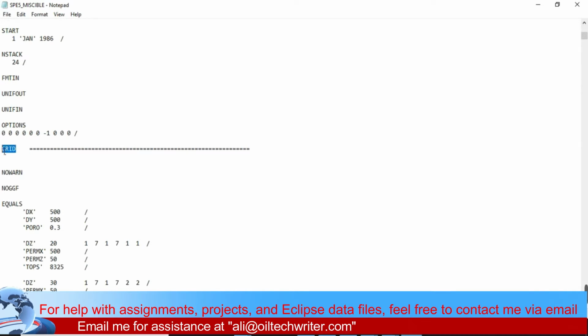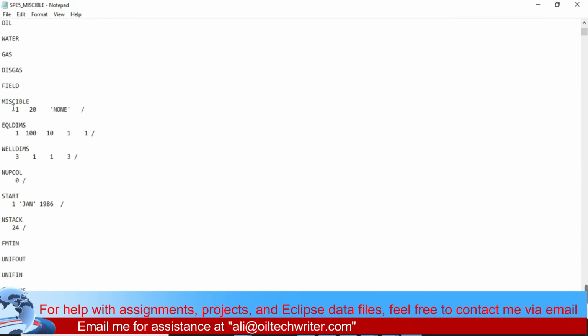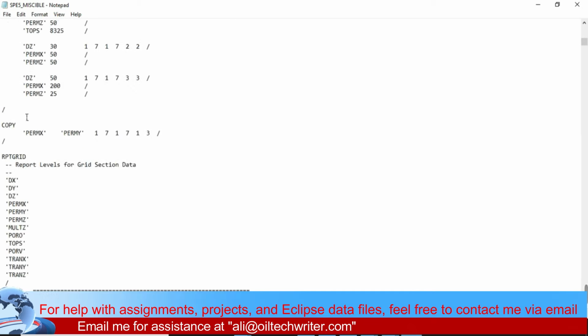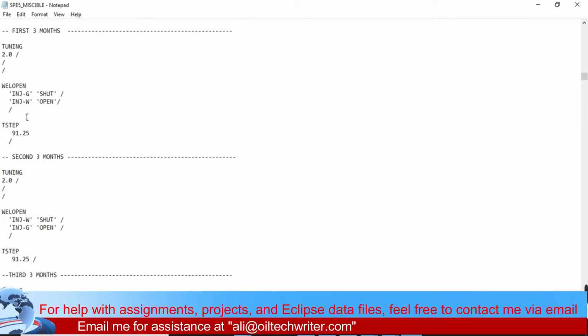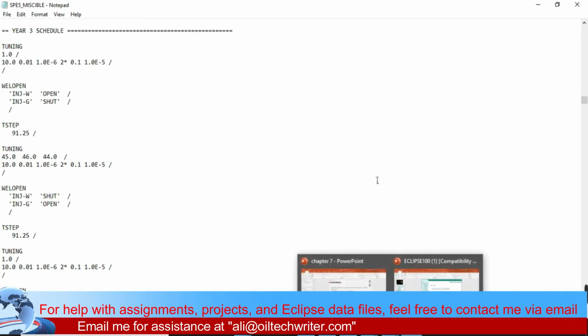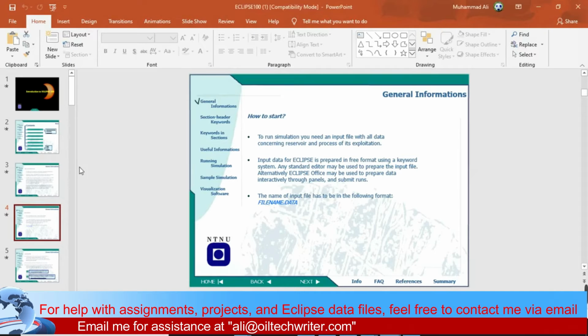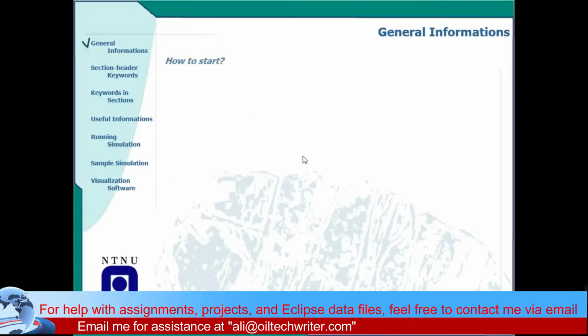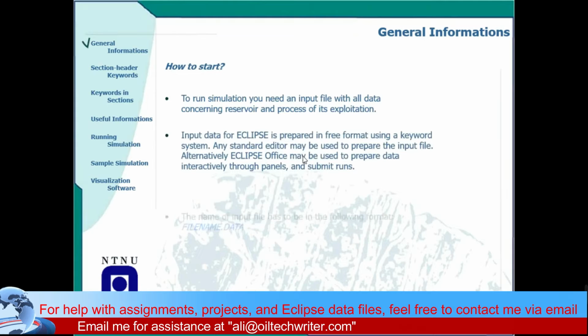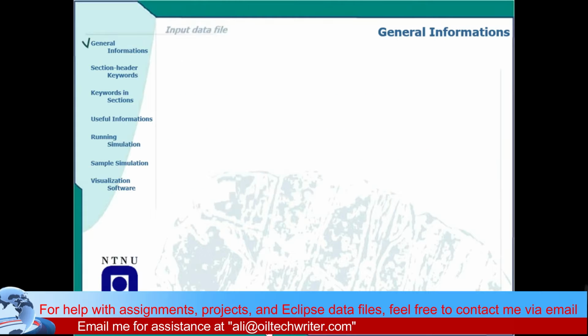For example, what is this grid? What is this equals here? We have to learn each keyword. What does it mean? We have to understand what is going on in all the data file here, and it comes with experience and by spending time on this software. So this was the data file that I showed you. We play with the data file and then we run it, and I will teach you how to run this one, but today our objective is just to look into this data file in much detail.